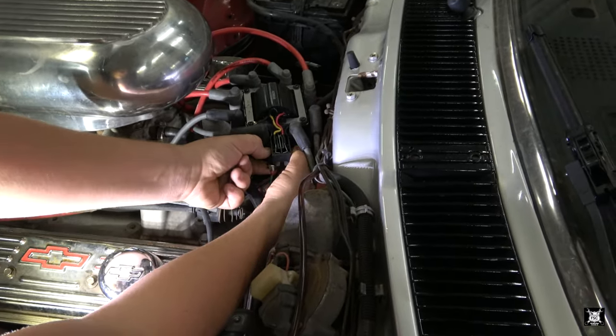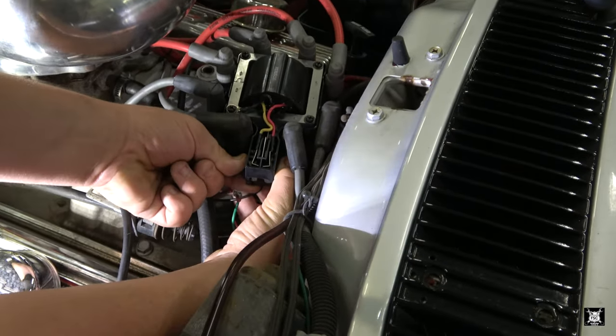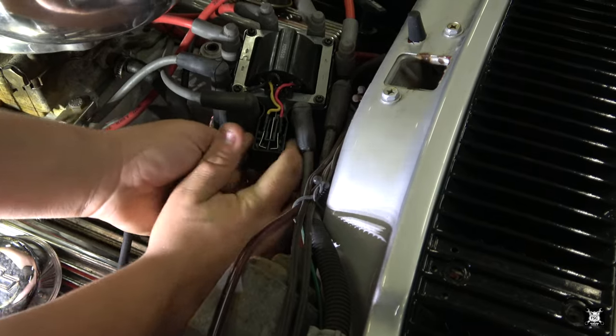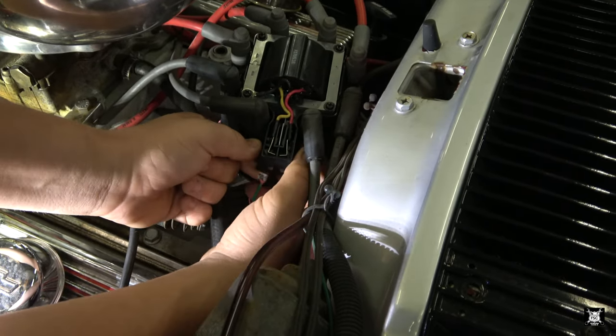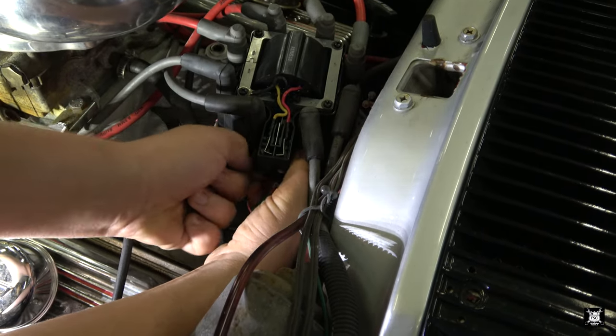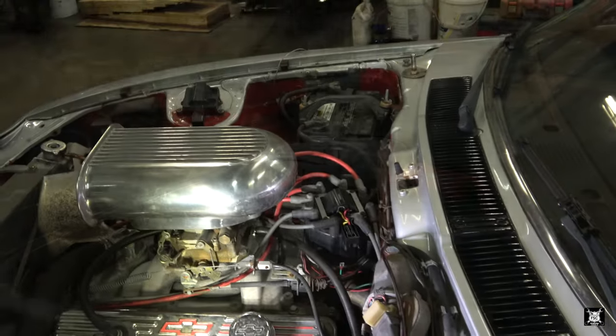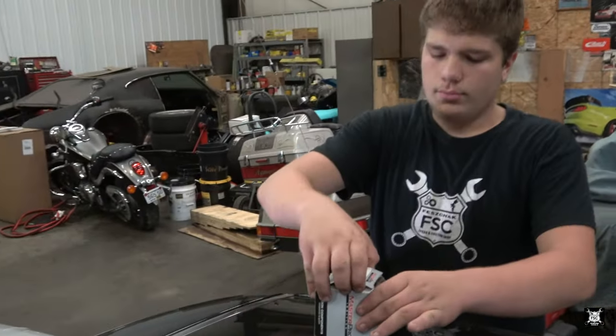Usually there's a tab on each side to pull apart. And then push down. There it is. All right, kid, open up your new box there. See what all came in it.